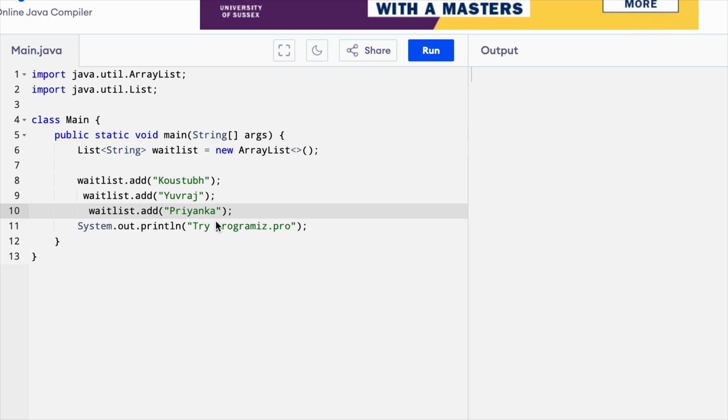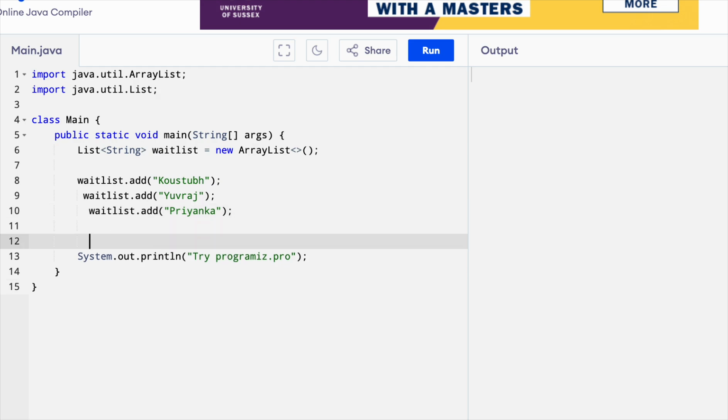Okay, suppose if you want to access the second person on the wait list, for that we choose index 1. At index 0 we have Kaustubh, but we need the second person, Yuvraj.